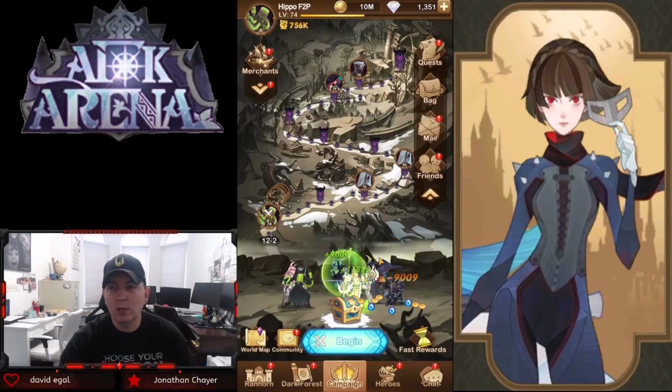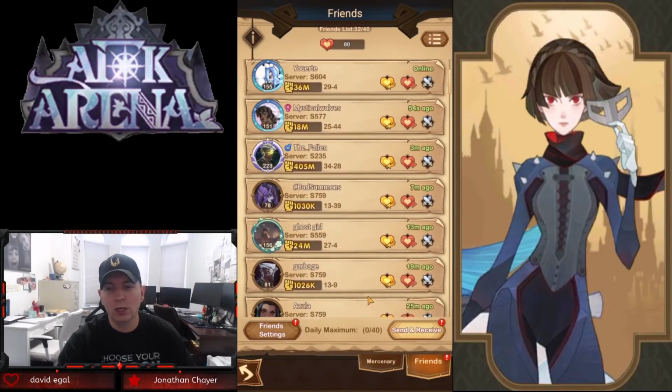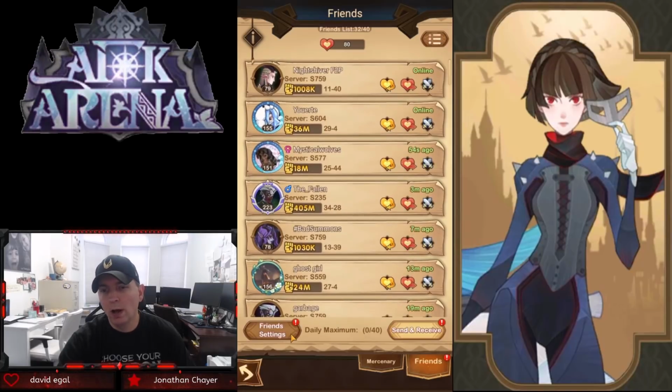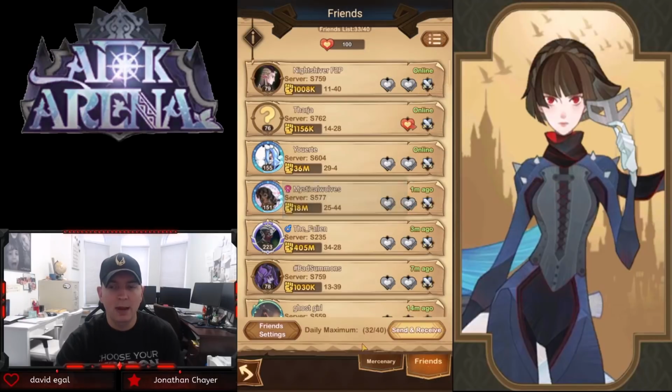So the first thing when you get into AFK Arena is, of course, the friends list. The friends list is what you want to do number one when you get into AFK Arena. The friends list will actually give you companion points, so you can earn a maximum of 20 companion points per day. You can now have 40 friends. This was actually an update that just happened. You can actually have 40 friends here, which is absolutely amazing because companion points will allow you to do summons for heroes.